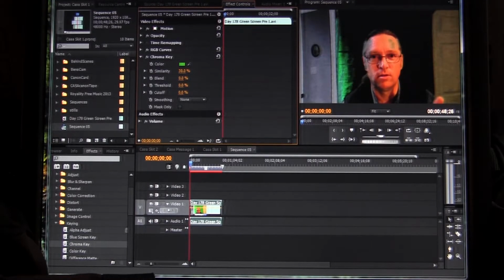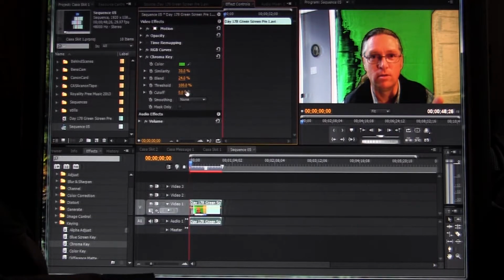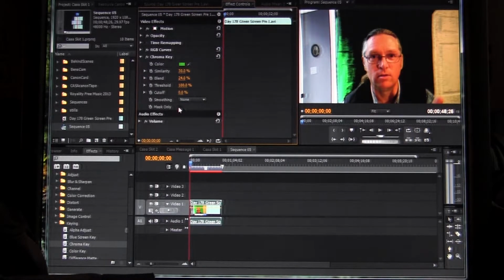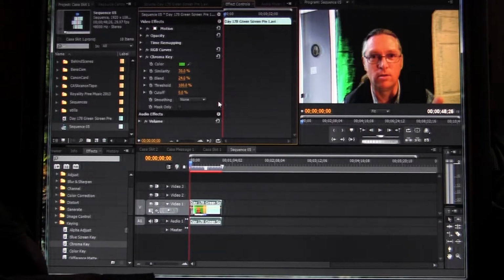See, I think part of the problem is I'm bleeding over from the green a little bit. I believe that the green is on me as well, so that's probably part of the issue. Okay, so for the sake of arguing, we'll say that's pretty close.